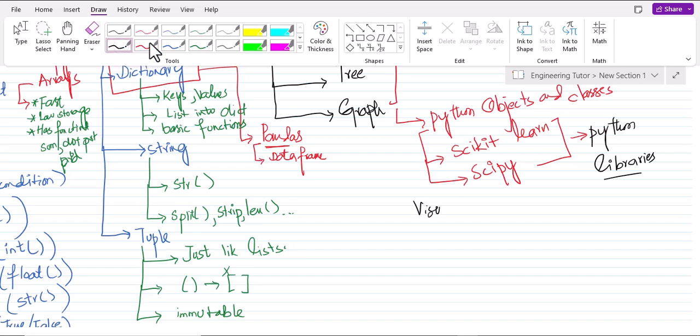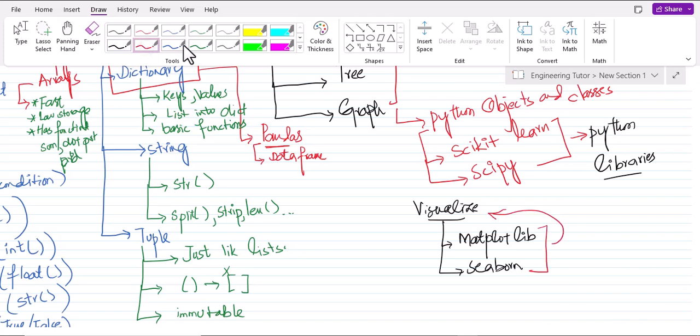So in order to visualize Python lists or Python arrays, a very important package we use is matplotlib. Similarly, seaborn is also a very important package or library in Python, and these are used for visualizations.